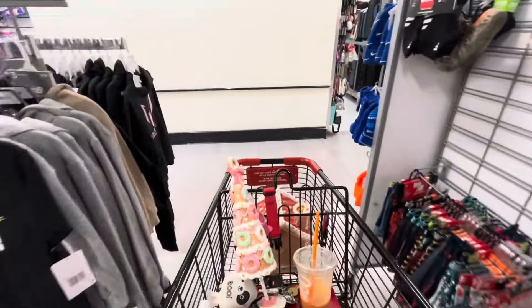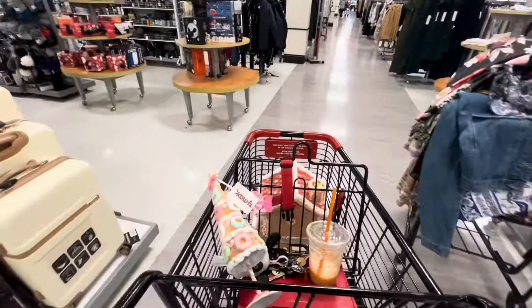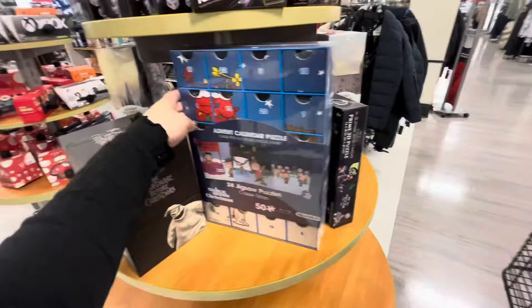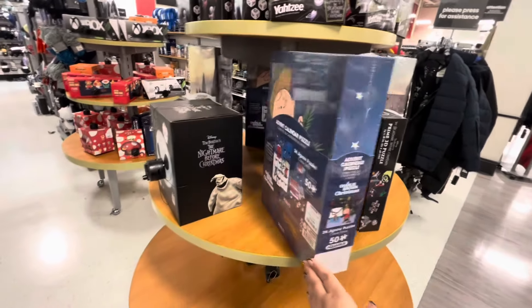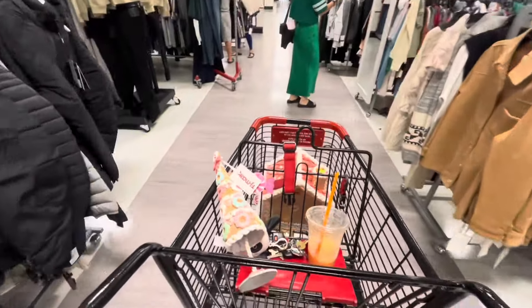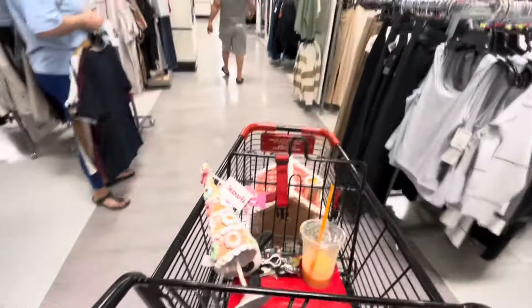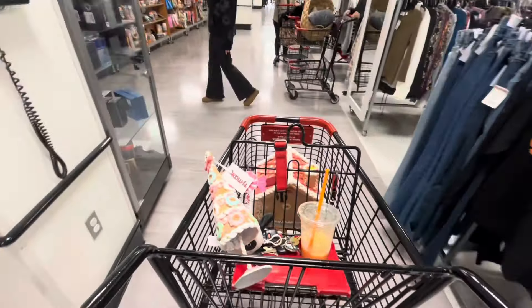All right friends — I'm gonna head on over to checkout now. Again, so much new beautiful christmas! Let me know in the comments if you've been lucky enough to find what you're hunting for. I have — I'm so grateful! Wait, what is this? An advent calendar puzzle of Peanuts — 19.99, how fun! Friends, let me know. I hope you guys are having the same luck as I am. If not, I do send you my ginger luck! For now I'm heading to checkout. I hope you enjoyed this TJ Maxx video and we will see you in our next one — bye!